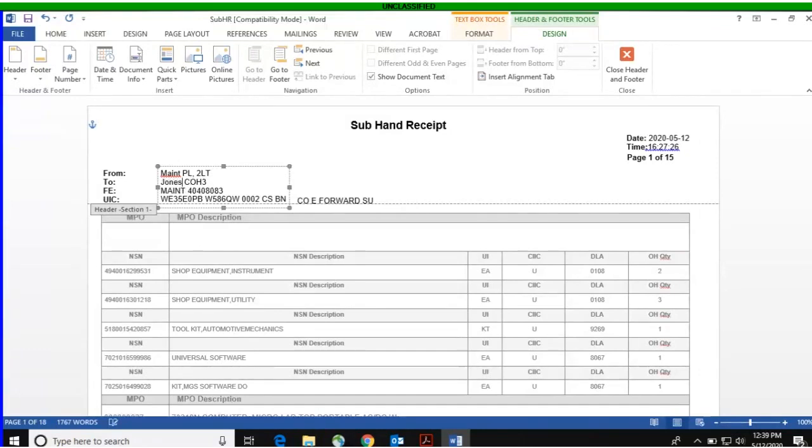And now Jones can say, hey, I'm going to go ahead and take that equipment, and I'm going to further assign that equipment to maintenance, PSG, and that's Sergeant First Class Edwards.